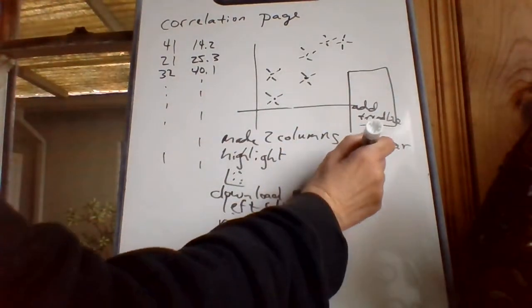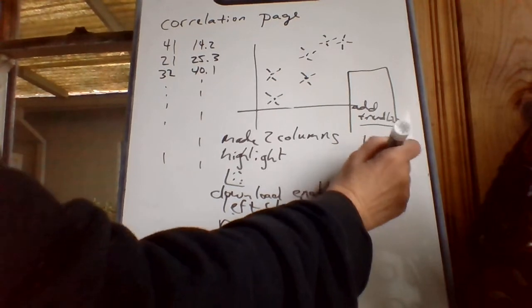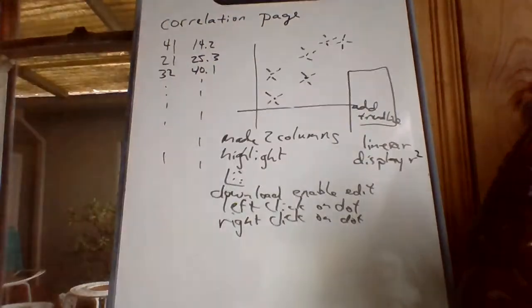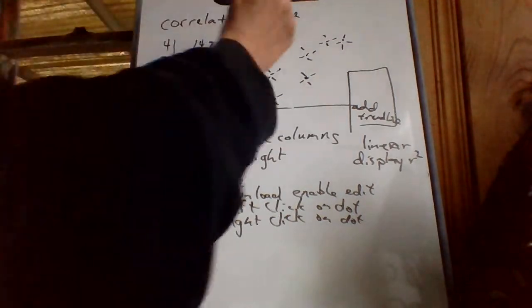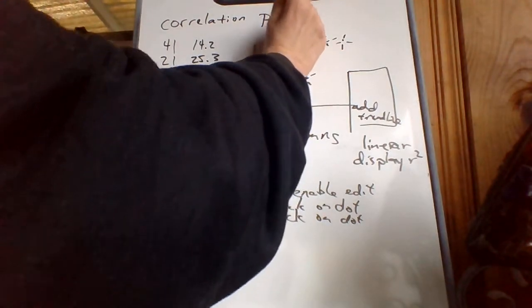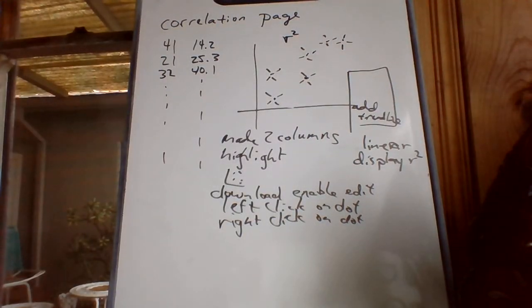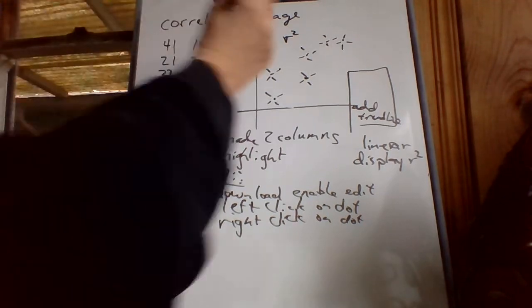Okay, and then continue on down, and it says display R squared. Okay, it doesn't say display R. Why can't you just tell me R? Everybody uses R. No one uses R squared, but it doesn't say that. And then it'll come up here and it'll say, maybe R squared equals, let's say 0.5379.